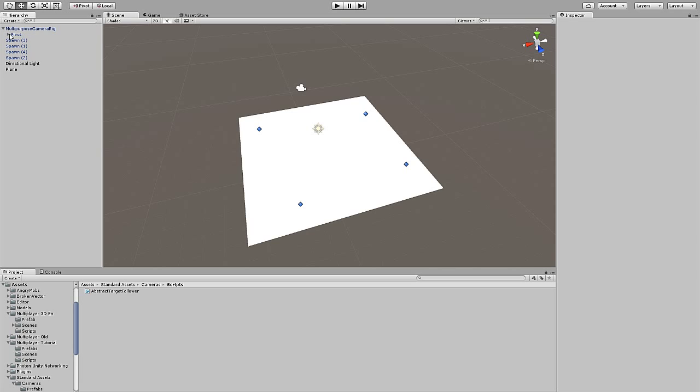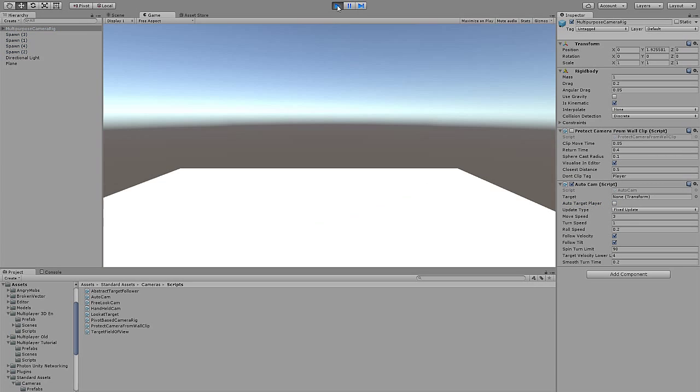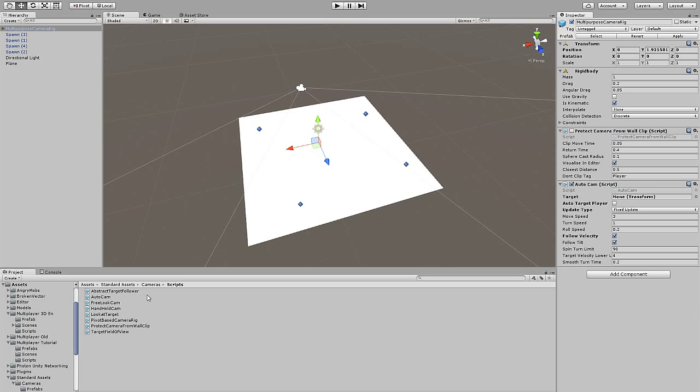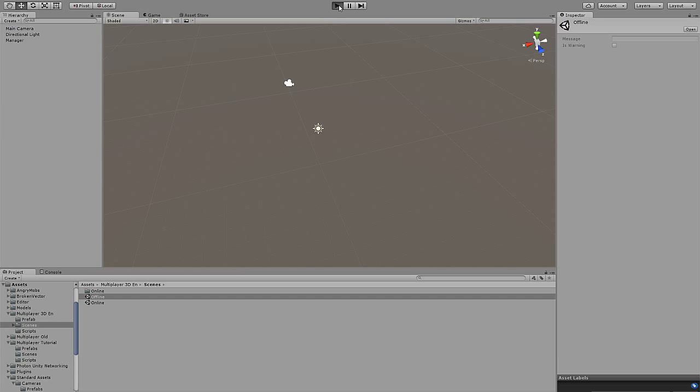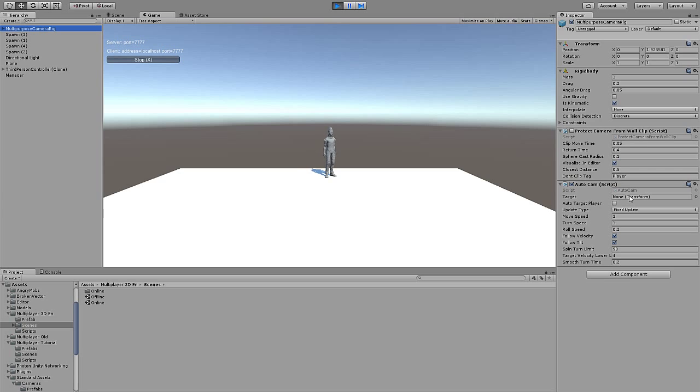There isn't an object, and because of that we have to uncheck auto target player. Let's save this and press play again. Oh yeah, we have to start from the offline scene. LAN host, okay. It seems to work. Or the player isn't, oh yeah, none.